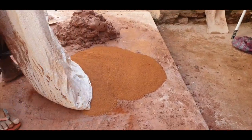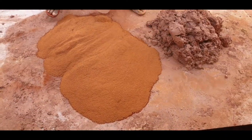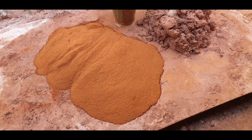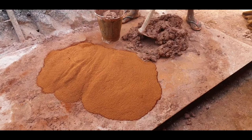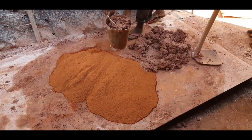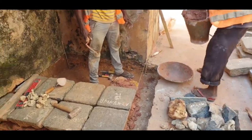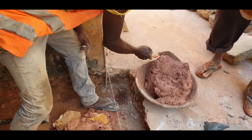Oh, and this is so nice. My goodness. So here we are having basically red brick, they say tile powder, because we have the old tiles for the roofs in Sri Lanka before, all made from clay, and they are grinding them. Now I think the same color can be obtained if we just buy new red bricks, which are also still handmade in Sri Lanka, and grind these.